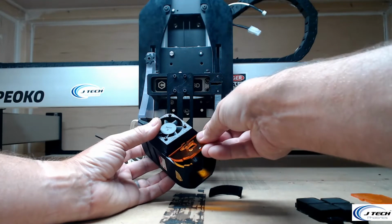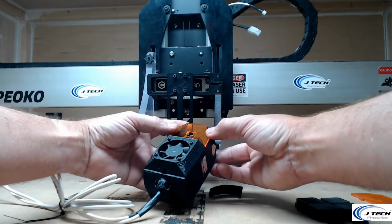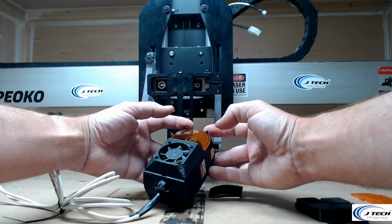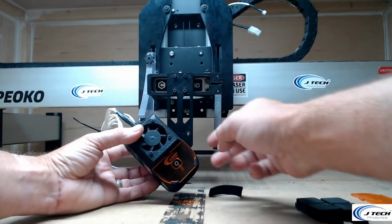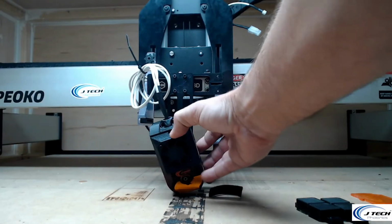You can put that on by doing the same kind of trick. I take my two fingers and my thumbs, press it in with my thumbs, and I move the two fingers like that, so it kind of moves this out a little bit. And you'll see that the air assist shielding is now on, which then allows you to plug it back in. Hold on, plug it back in here.